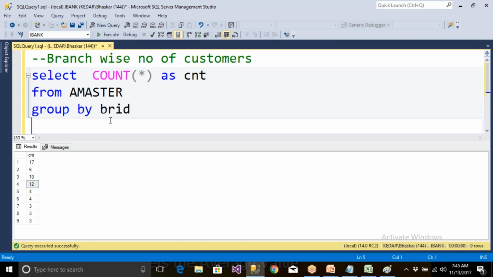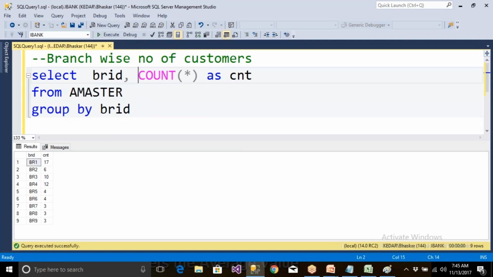The better point is that whatever column you have used for grouping, you can also display the same column. When you keep it here, you should be able to display the data like this. Now people clearly understand: BR1 has 17 people, BR2 has 6 people, BR3 has 10 people. Without that you should also be able to get the result, there is no issue, but nobody can understand what is what.